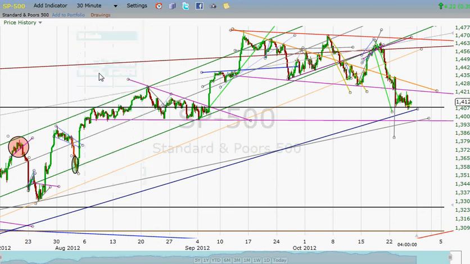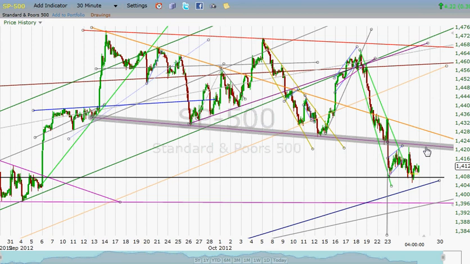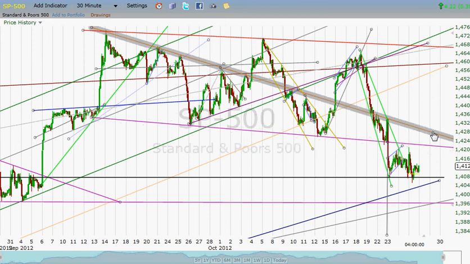If we look at it again on a 30-minute chart, actually for the past 3 days, we broke down and tried to get up there at the open today, but then sold back down. So this line should continue to act as resistance. It used to be support. It's been broken. Now it should act as resistance. And I think this line right here should also act as resistance.